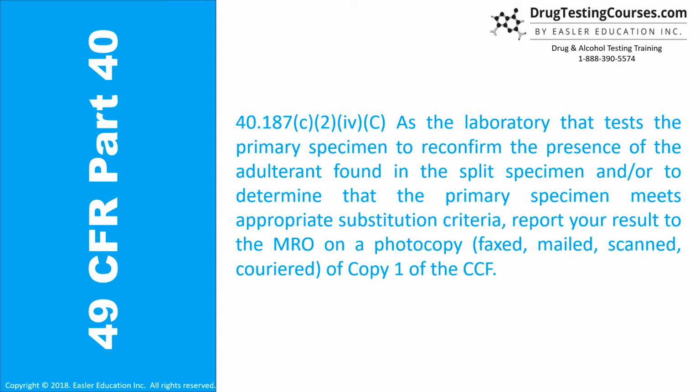40.187C2 sub 4C. As the laboratory that tests the primary specimen to reconfirm the presence of the adulterant found in the split specimen and/or to determine that the primary specimen meets the appropriate substitution criteria, report your result to the MRO on a photocopy, faxed, mailed, scanned, couriered, copy 1 of the CCF.